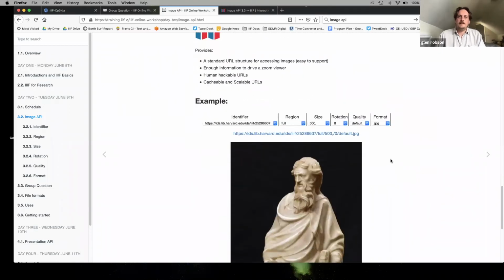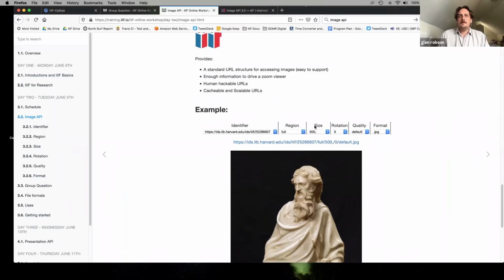So you can see an example here, and Ben mentioned it yesterday. I've simplified the version from the specification slightly to sum up this bit here as the identifier for an object, followed by the region, size, rotation, quality, and format. And I'll go through each one and give a bit more information. But you can see it's kind of a readable URL that we can understand and we can manipulate.